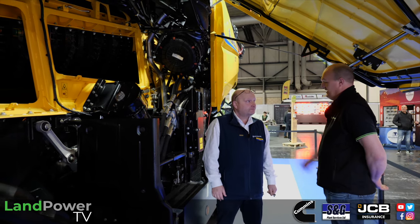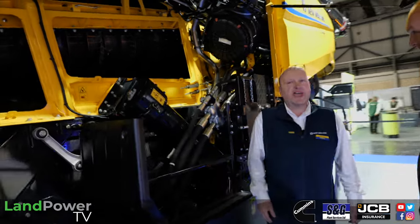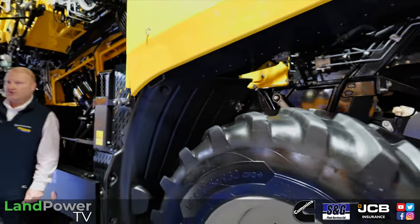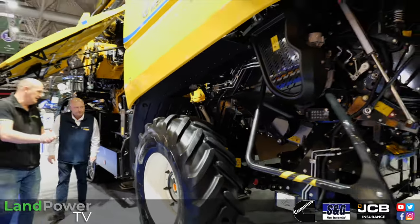And the 11, is that denoting the class of the combine? Yes, I mean the American class system is one I'm not a great fan of in Europe. We don't tend to use it, but that's really what it was designed for. So it's a step beyond where we are with the 1090. Cool. Right, sliding back then.